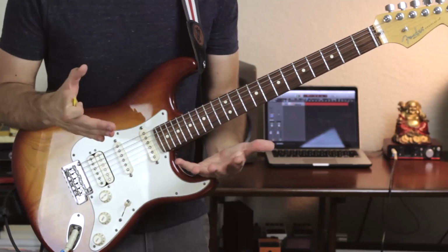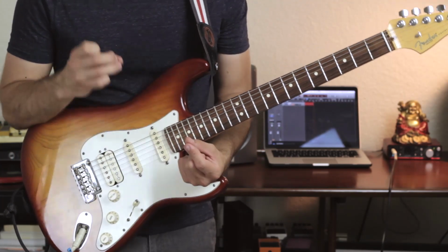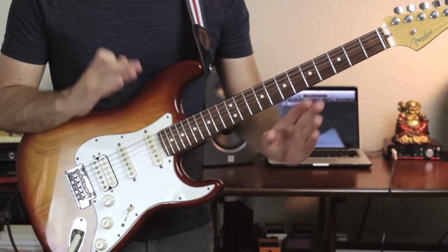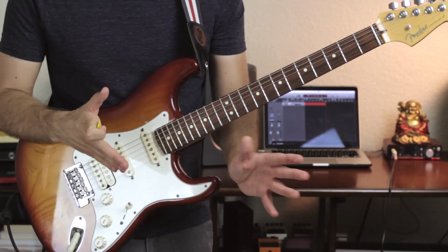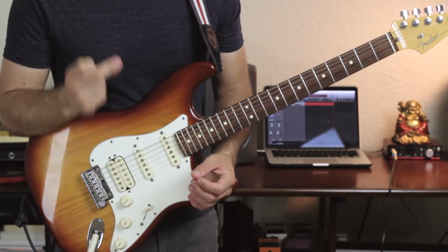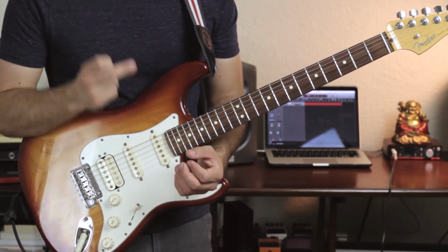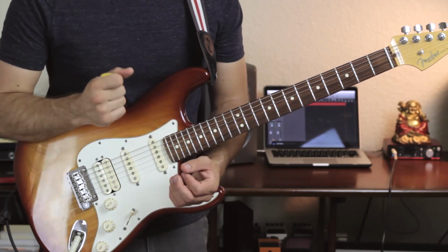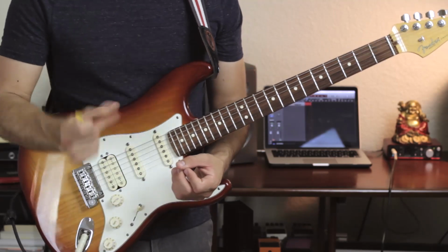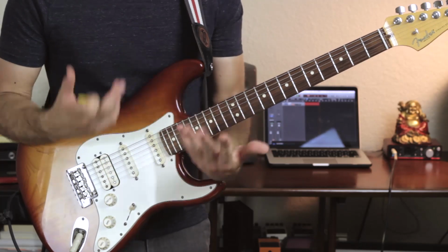All right, so we're in standard tuning today, and we're also in 12/8, which means that we're counting 12 numbers per measure. Now there's only four strong beats, four accents that naturally happen in 12/8. So you can really count it like this: 1 and a 2 and a 3 and a 4 and a. But it's going to be like 1, 2, 3, 4, 5, 6, 7, 8, 9, 10, 11, 12. All right, so that's 12/8. I definitely recommend the first way, 1 and a 2 and a 3 and a 4 and a, to really feel this song.